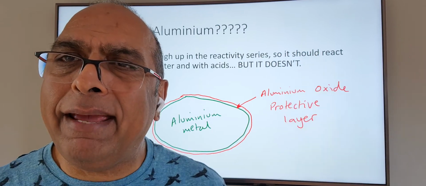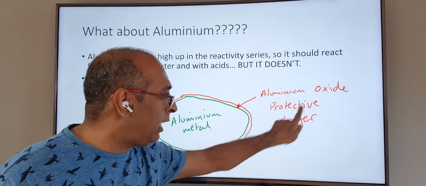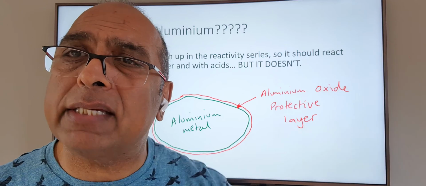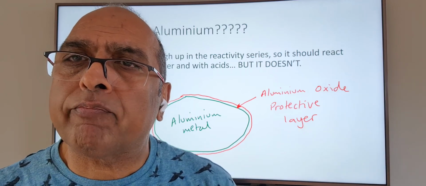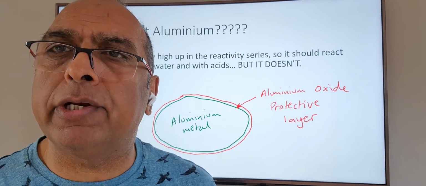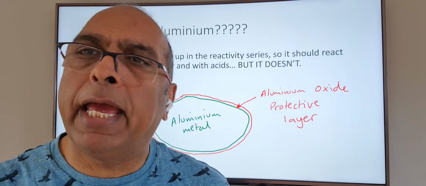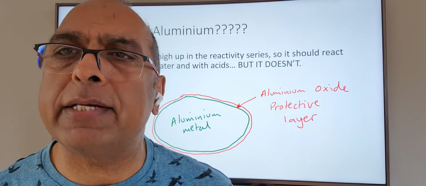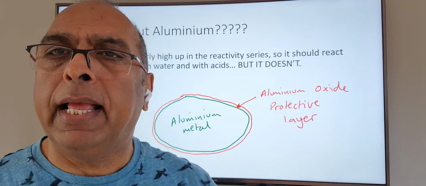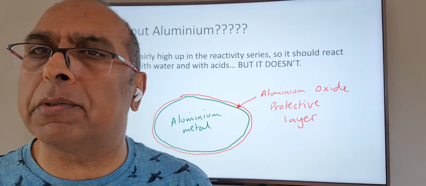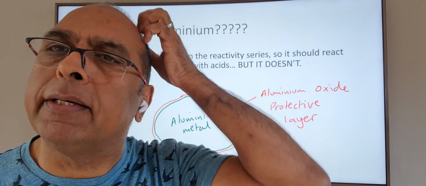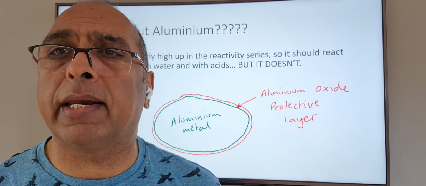Now, if you destroy that protective aluminium oxide layer, and we can do that if we put acid in and heat it, once that layer goes, then we see the reaction of the aluminium underneath, and the reaction of aluminium underneath is as vigorous as we expect it to be. It's more reactive than zinc, and it's less reactive than magnesium, and it will give you lots of bubbles of hydrogen gas once you destroy that aluminium oxide layer that's around it. But water won't destroy that oxide layer.